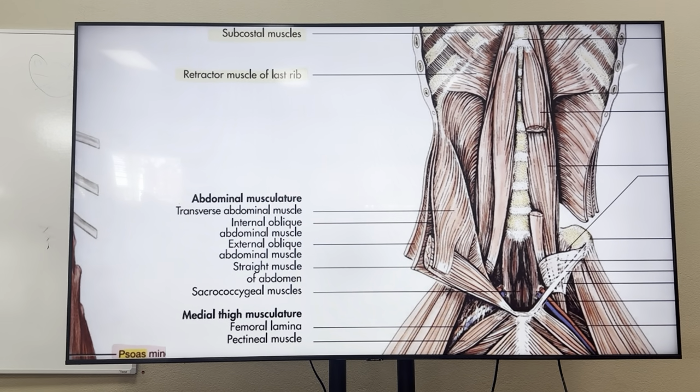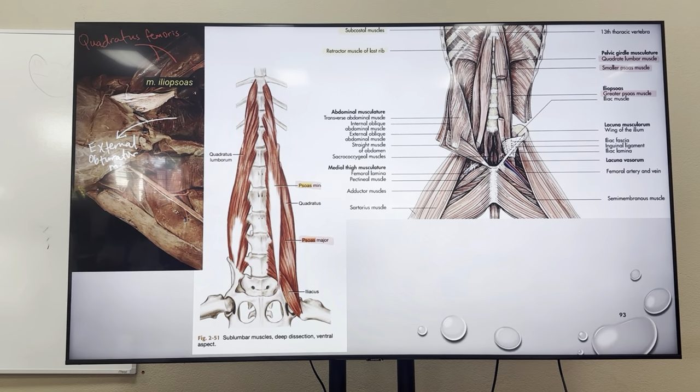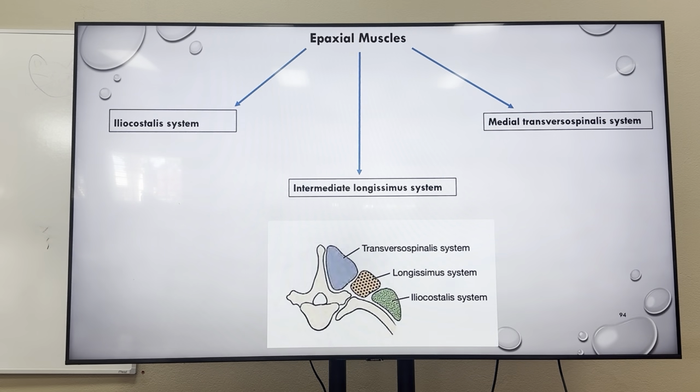So you can see this retractor muscle. This is internal and this is subcostal muscle. These are subcostal muscles, most of the thoracic wall, which we didn't bother to talk about. So, hypaxial muscles. We are going to see each and every one of them. And again, we want to focus mainly on this and this to a large extent and this to a very little extent.